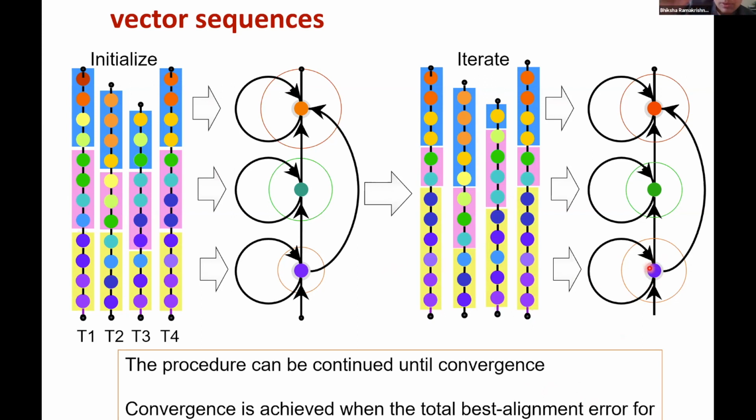It turns out there are different ways of doing it. You can do it statistically. You can just look at all of these vectors and say these are all examples of the first state. You can look at all of these pink vectors and say these are all examples of the second state. You can look at all of these blue vectors and say these are all examples of the third state. And now, if I give you a new vector, I can learn any function which tells me what is the distance between this vector and the first state. What is the distance between this vector and the second state? What is the distance between this vector and the third state?